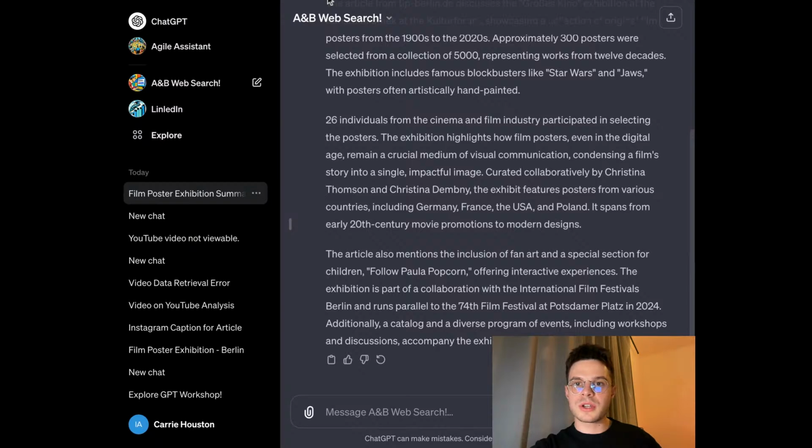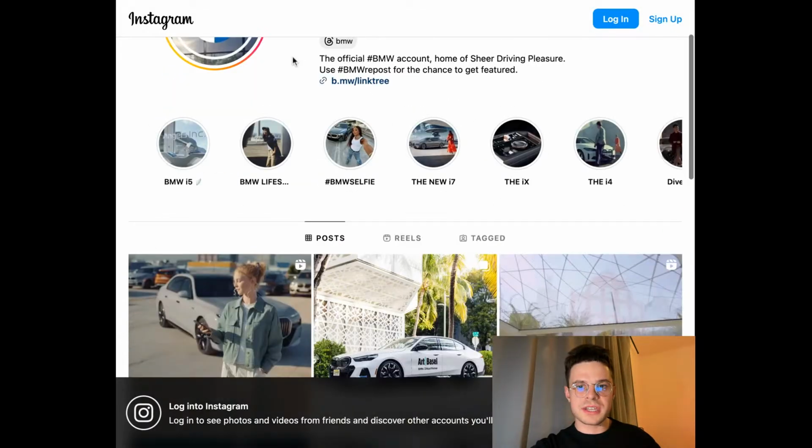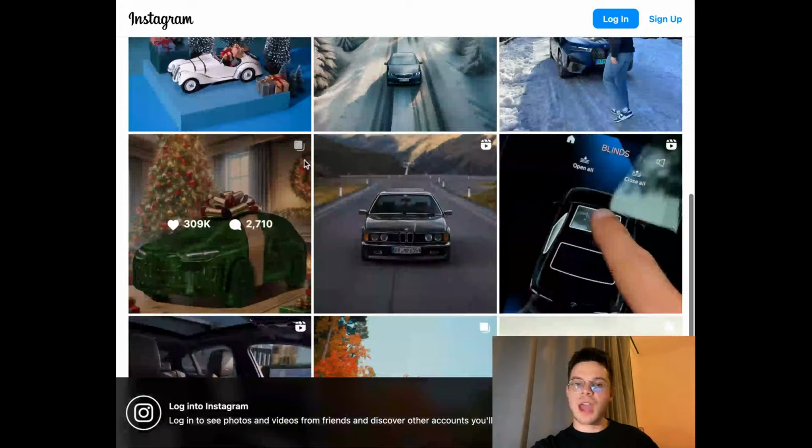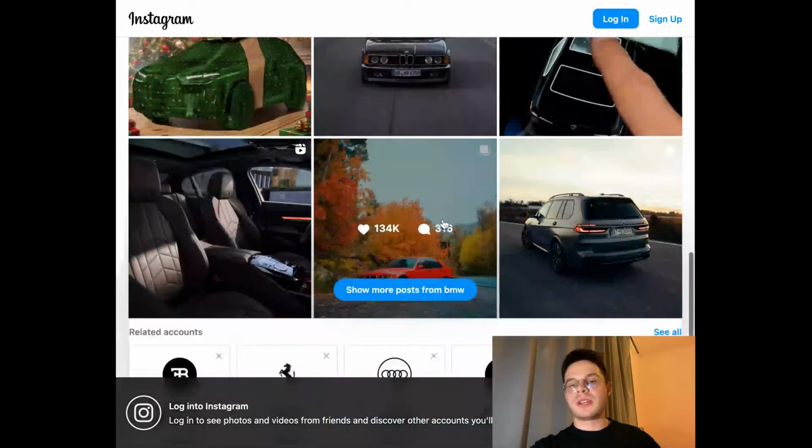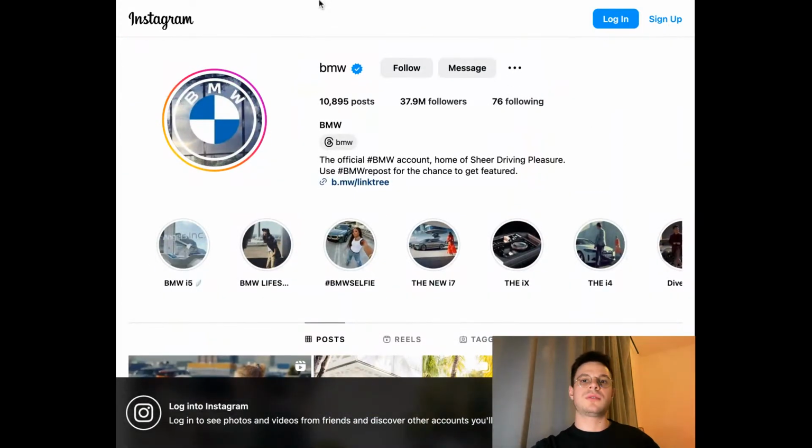The second thing that I want to show, I just randomly chose a brand, in this case BMW, that is an international account. And as we know, for content creation, we do need to do a lot of analysis. So basically, what is the content about? What is the strategy of other companies? What are competitors on top? And so on and so on.